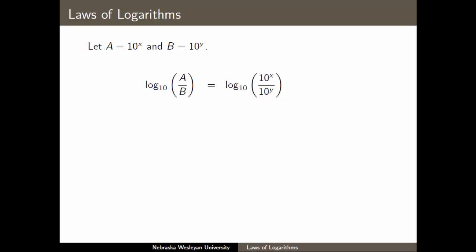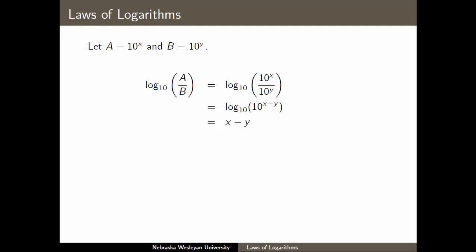How might we do this for division? I can start the same way and say that a is 10 to the x and b is 10 to the y, and I can combine the exponents just like I did before. Here I'm dividing two numbers that have the same base, and so I subtract their exponents. So regardless of the logarithm, I'm just looking at 10 to the x divided by 10 to the y, and that's the same as 10 to the x minus y. And again, now I have log base 10 and 10 to a certain power, so those cancel and leave me with only x minus y.